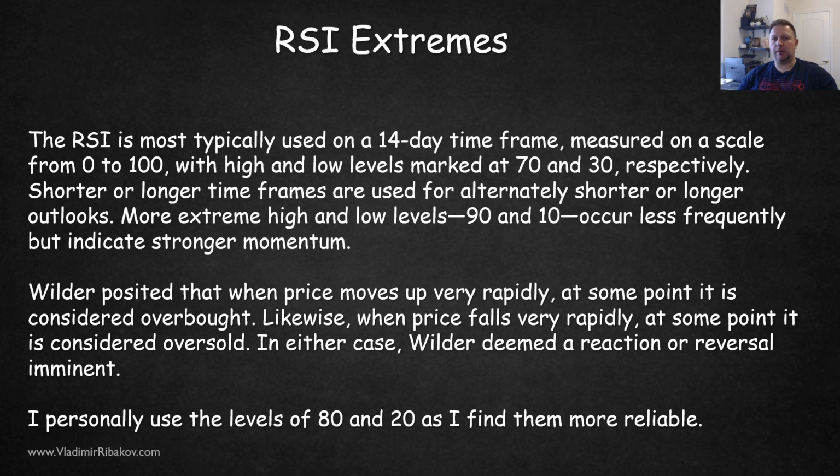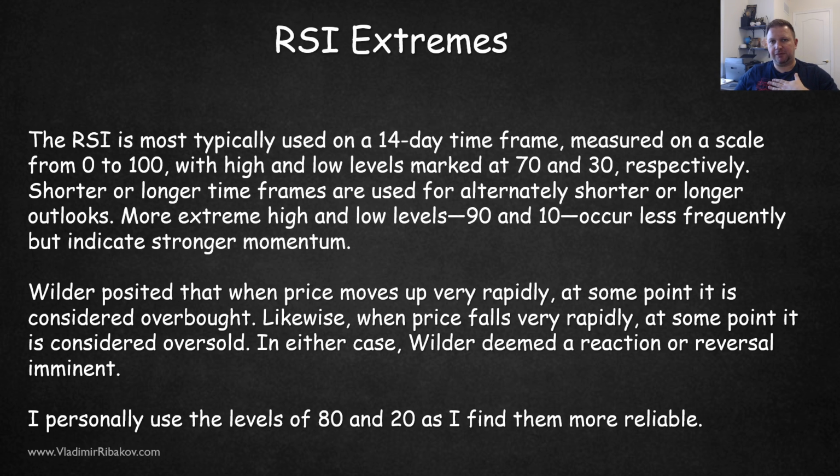Now I don't want to talk about the extremes. RSI is most typically used on a 14-day time frame. We already discussed that. It is measured on a scale from 0 to 100 with high and low levels marked at 70 and 30. This comes by default. Shorter or longer time frames are used for alternatively shorter and longer outlooks. More extreme high and low levels would be 90 and 10 or 80-20.